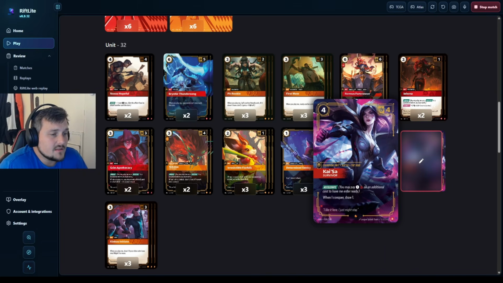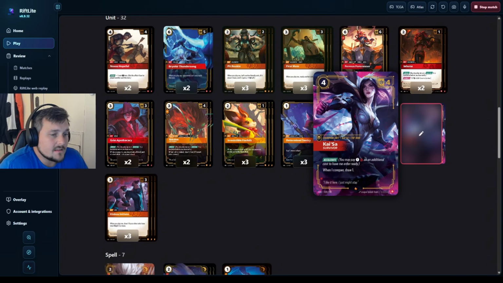2 Kaisa, Survivor. This card is just busted. Draw a card whenever you conquer. I mean, it really helps with the draw that this deck needs.